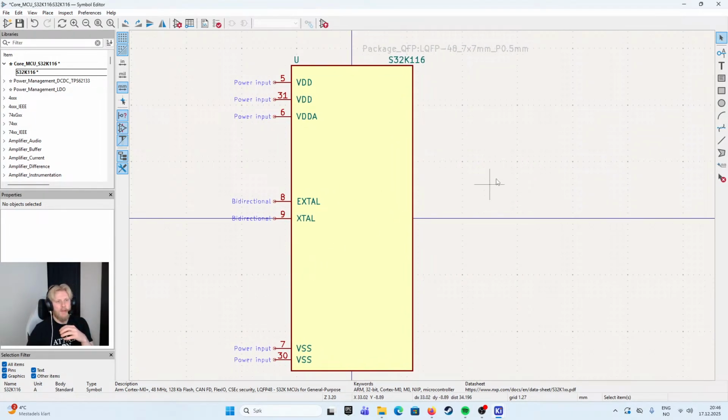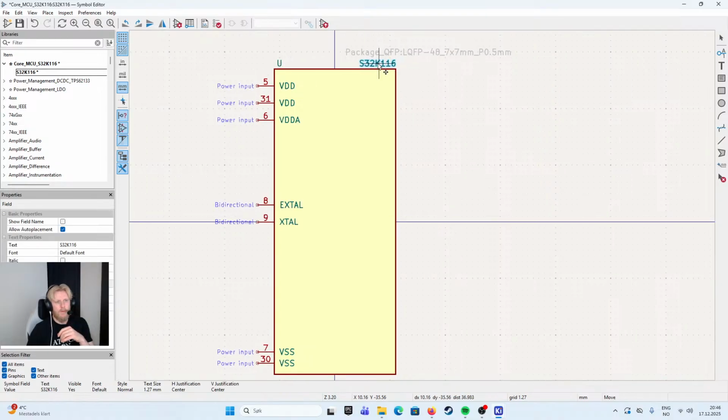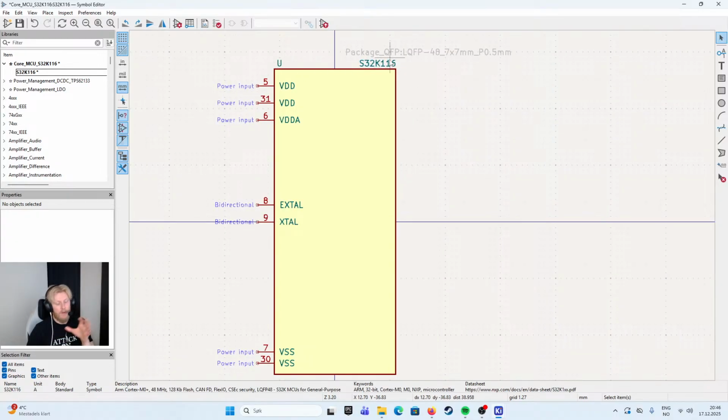It's my experience that you create your own footprint or your own symbol and set it up the way you like it, so you can get a clean design, clean schematic. Okay, then we can have PTA here.